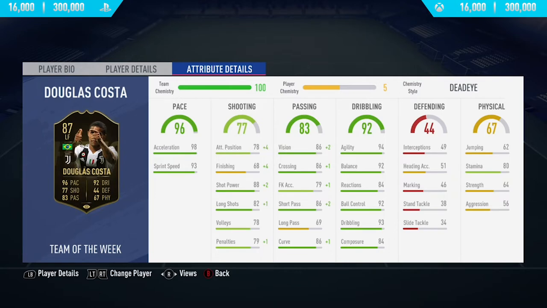So now moving into the in-game stats, he's got 98 acceleration, 93 sprint speed, 94 agility along with 86 curve. The finishing at 68 is a bit low, but he does also have 80 stamina, so this guy can run all game without getting tired. So guys, this has been the in-game stats. Now let's get into the highlights.